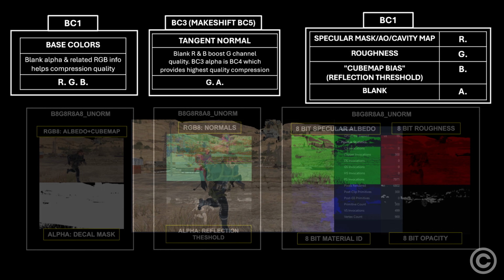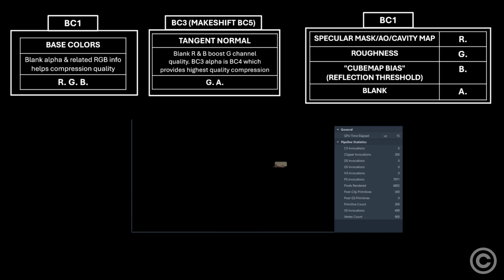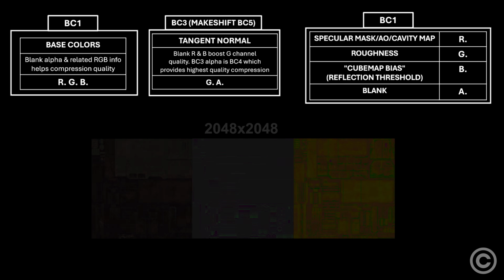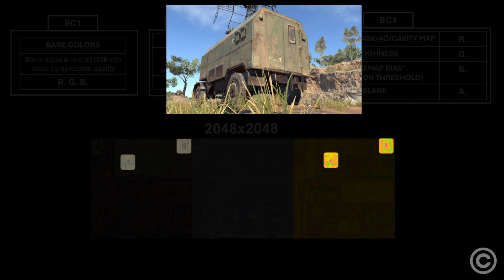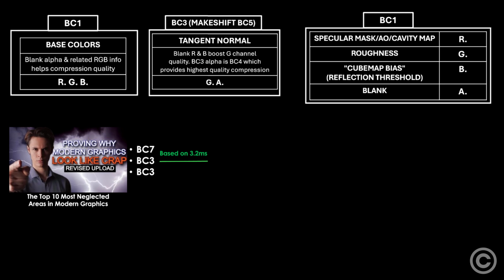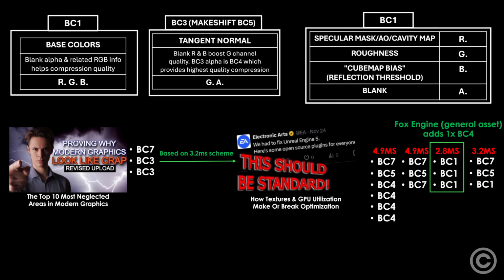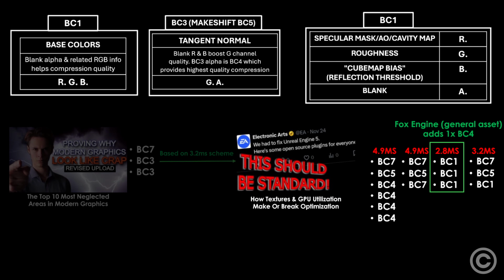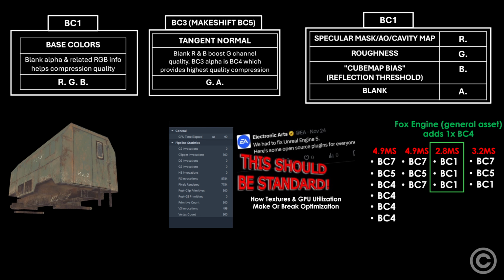Let's analyze this asset that draws in the back. This is a good texture set to analyze as it also contains metallic patches. This is hard to see with a primary capture, which is why we took a dedicated capture of the mesh in the game. The general asset compression scheme is equivalent to the TI compression scheme with the BC7 removed, and is similar to the fastest compression scheme measured by Motive Studios, but with one additional BC4. This is very apparent when measuring the extremely optimized cost to pixel shading ratio.